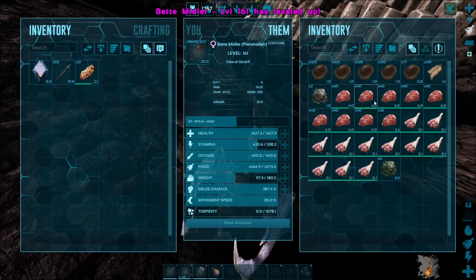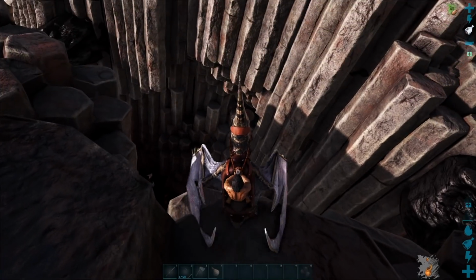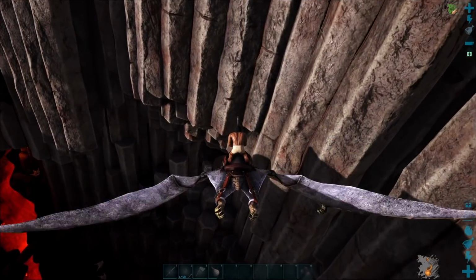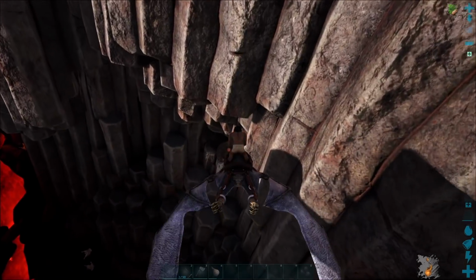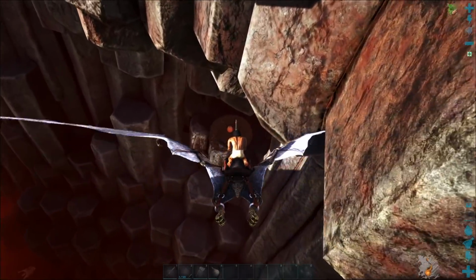538. That's gonna have to be good enough. Alright, I don't see a dragon from this angle, so we're just gonna kinda go in slow here. Hopefully we don't get spotted. I don't want to use any stamina if I don't have to. So far, so good, I think.